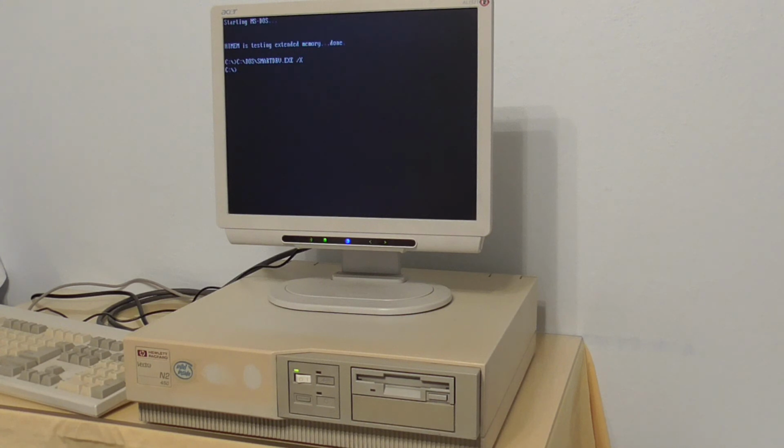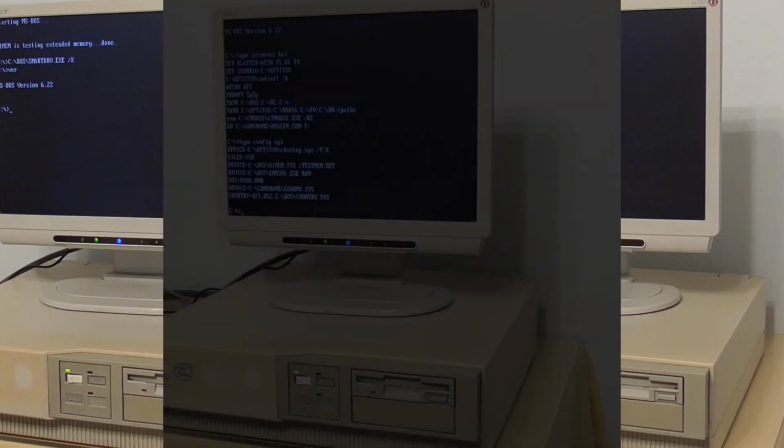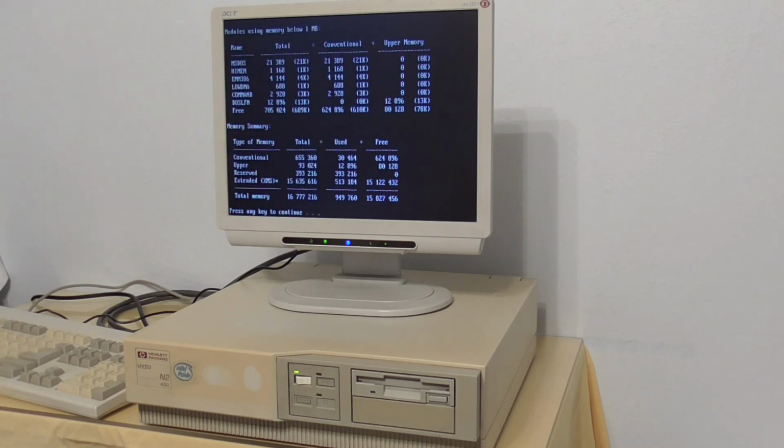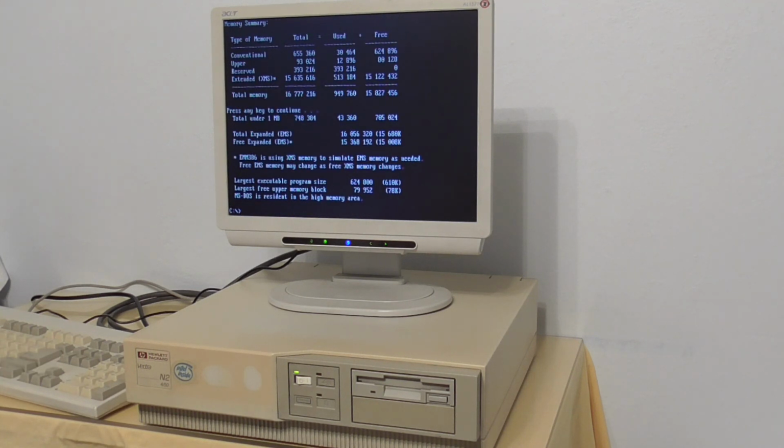MS-DOS is starting from the IDE Flash Module. I've edited the startup files so that we will have enough conventional memory to run programs and games.